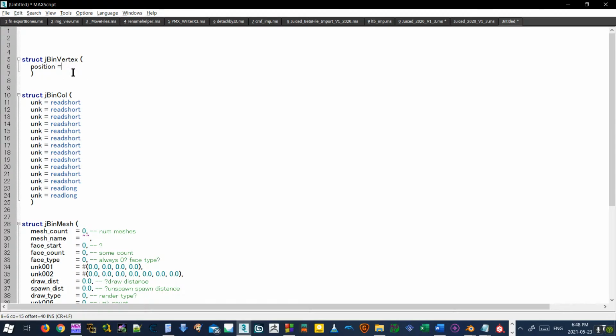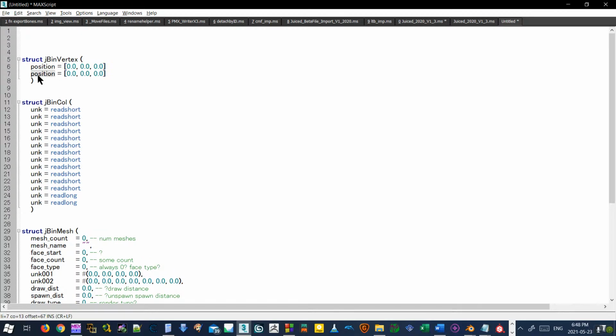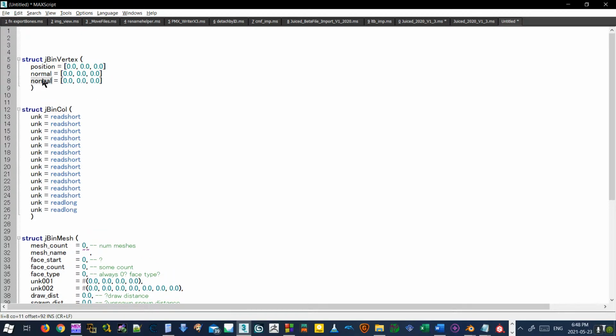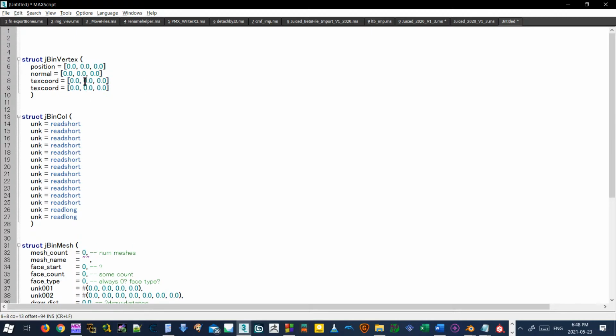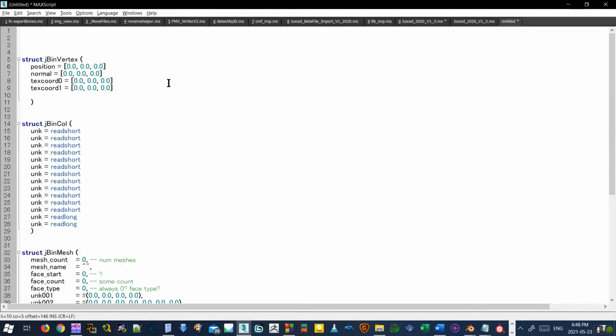So we're gonna have position. The position is just gonna be something like that, right? We're gonna have normal for sure. Probably we'll have a text coordinate. We might have 2 texture coordinates. It's pretty typical. Weights.